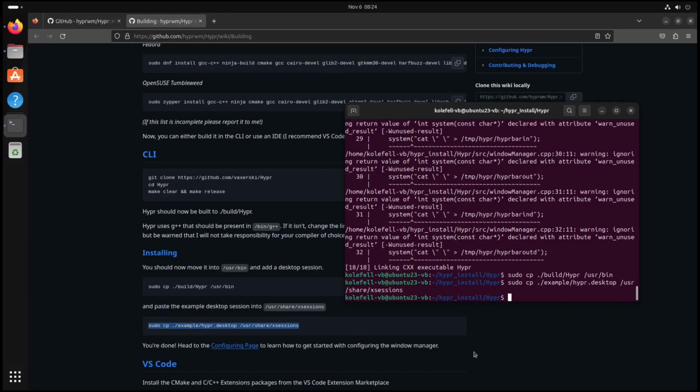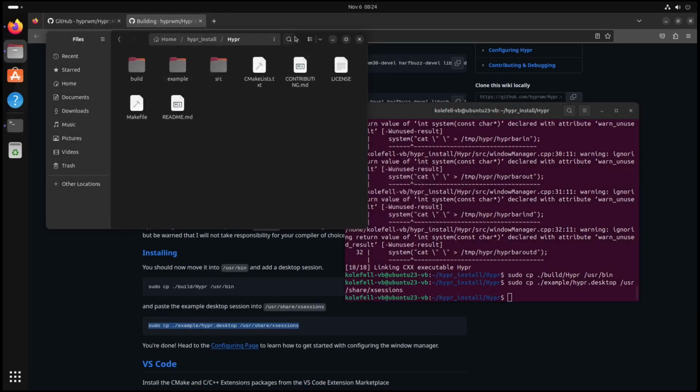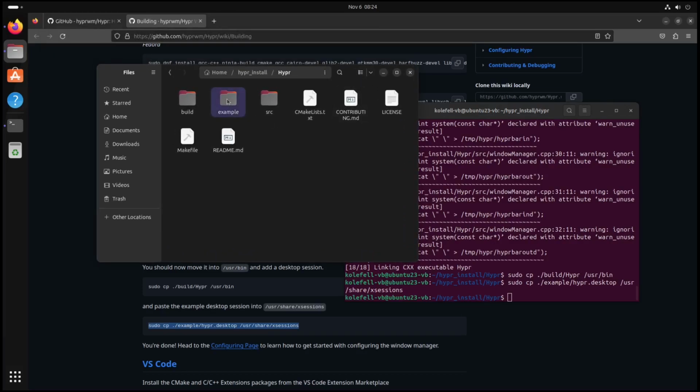All right, so now everything should be ready and installed, but very important, before we get out of the GNOME and Ubuntu desktop and get into the HYPR window manager, we should find the example config file. This is very important because when you log in and you don't have any HYPR config file, you're gonna end up with a black screen. And that's very, very bad for you because there's nothing you can do about it.